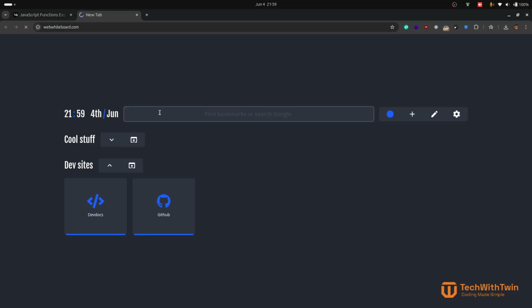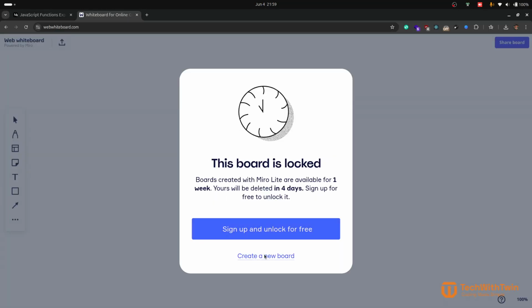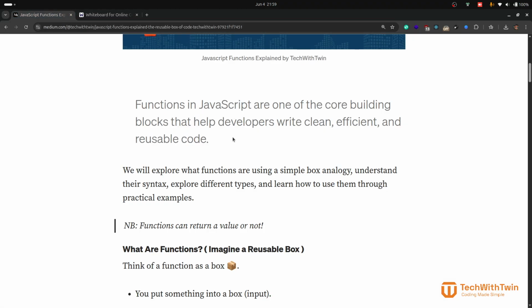Let me open a whiteboard. So let's create a mirror board so that I can show you. As it is loading up, think of a function as a box that you give some inputs, and then it does something and gives you an output. You might have seen a microwave.